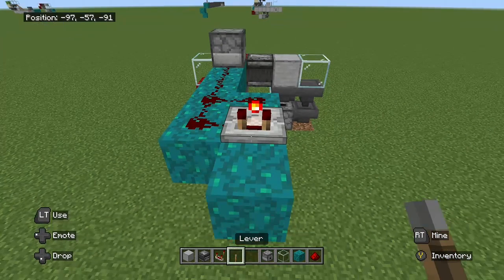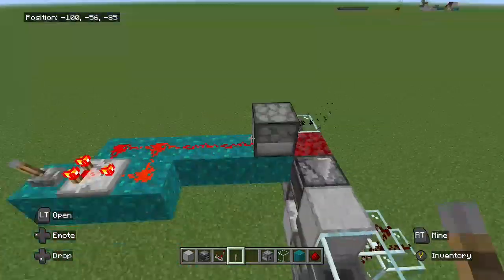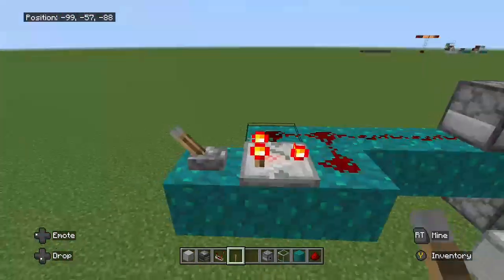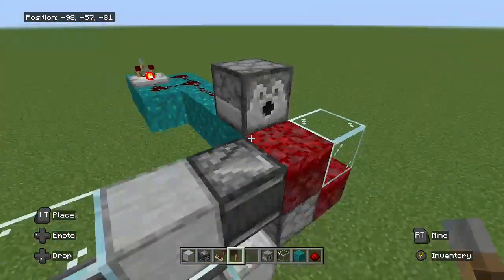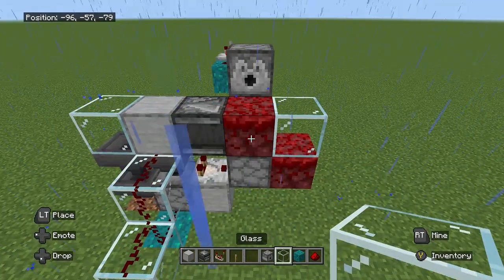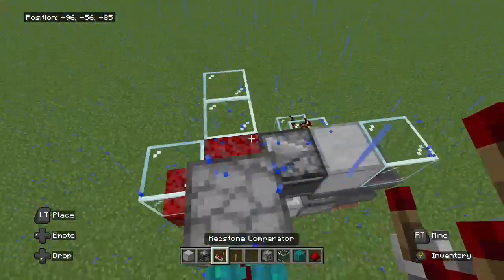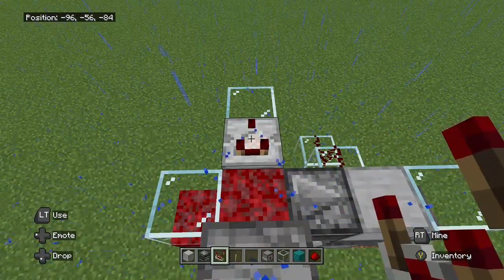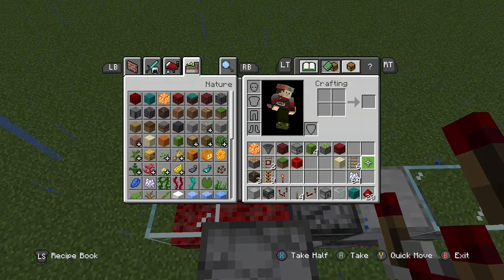We're going to activate that. So right now, it's firing off repeatedly. We're good. This is ultimately what turns on and off the farm. From this, you're going to want to put a comparator down. I'm sorry. Yeah, a comparator. Let me get rid of that rain. And then a repeater.